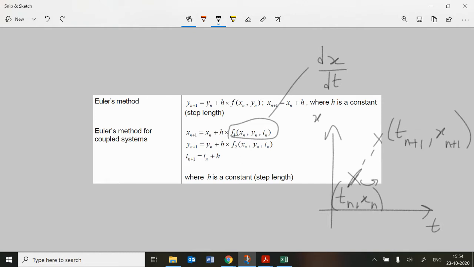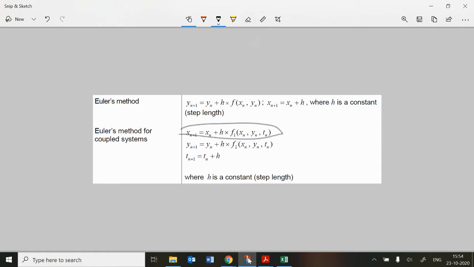We said maybe dx/dt depended on x, so maybe we could say 2x plus, I don't know, 2x plus y, for example. And that's how we set these things up in the first place. So now the gradient is going to depend on both the time, but also on the x value and the y value, the previous one here as well. Okay, hopefully that's making a bit of sense. And obviously, this is essentially a version of this, where x is now our new dependent variable. But we can do this for y as well.